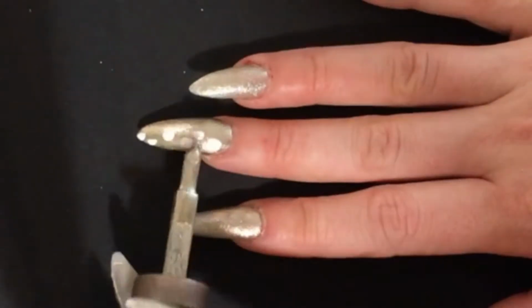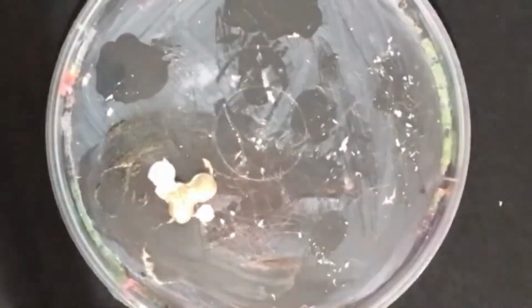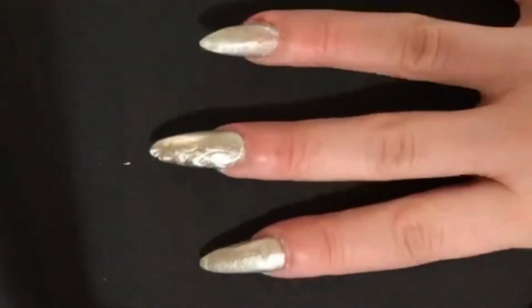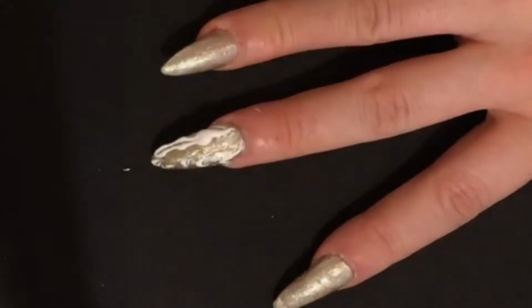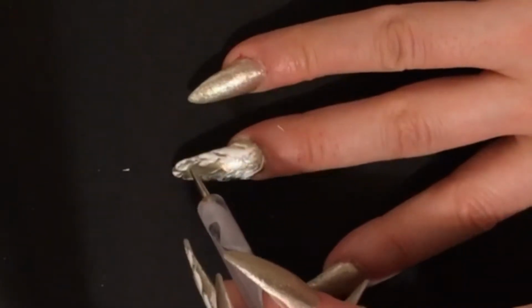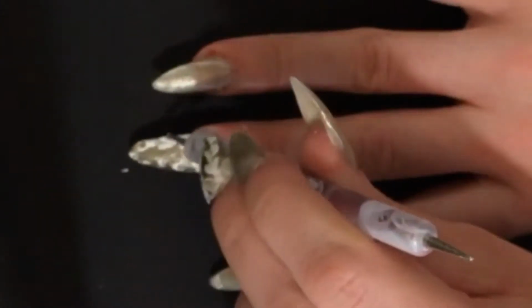So this one I played around a bit. I added random dots of gold and white and swirled between them to give it a sort of latte look. And then on a plastic lid I swirled them together with the brush. My hand is in a wave, but I'm drawing two leaves at the base. The gold and white gives it a cool effect. And then three dots of white, and I dragged the brush through it. Again, my hand is in a wave, giving it kind of a heart shape. And with the dotting tool I'm perfecting it, adding a little bit of white and gold until it looks the way I want it to look.